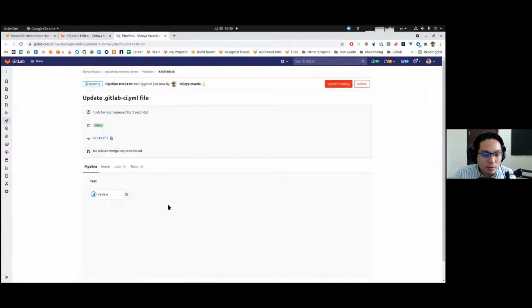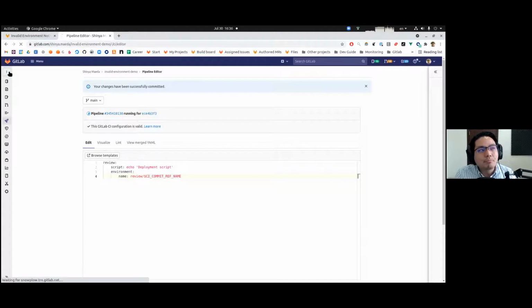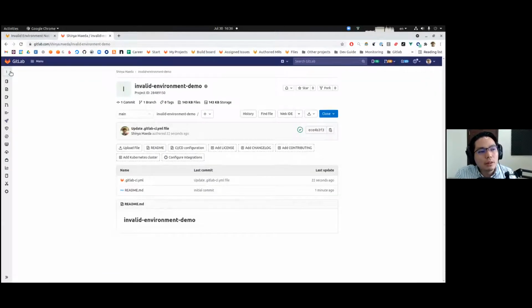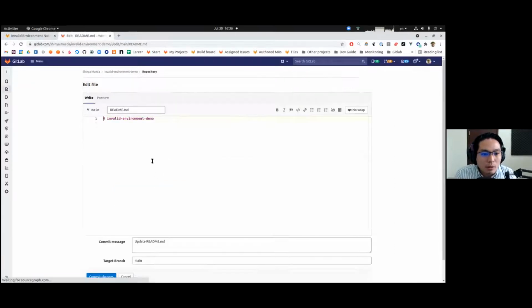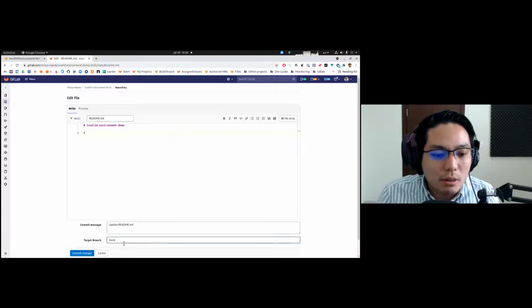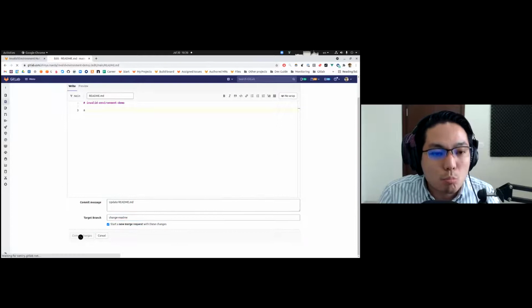So this is our CI/CD pipeline we just created for this project. For initiating the review app, let's create a merge request. I'm going to edit this readme, whatever, on a feature branch, change readme, and create a merge request.